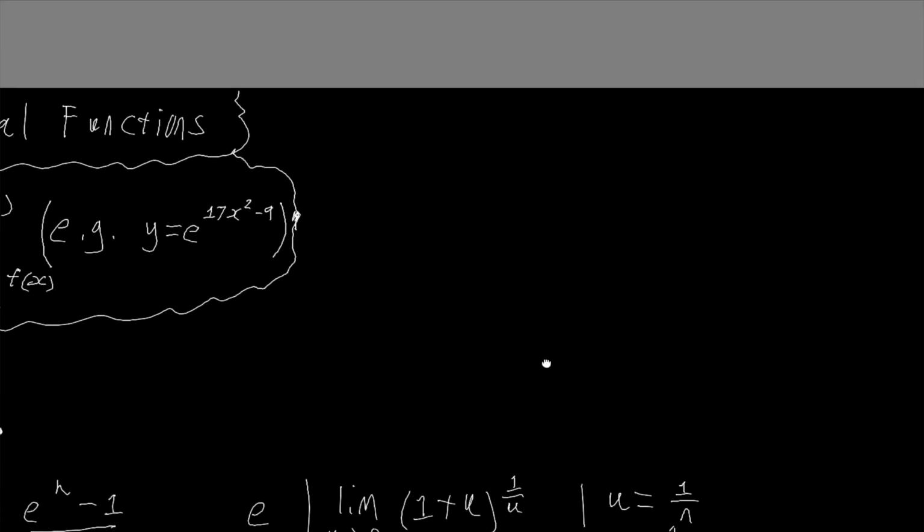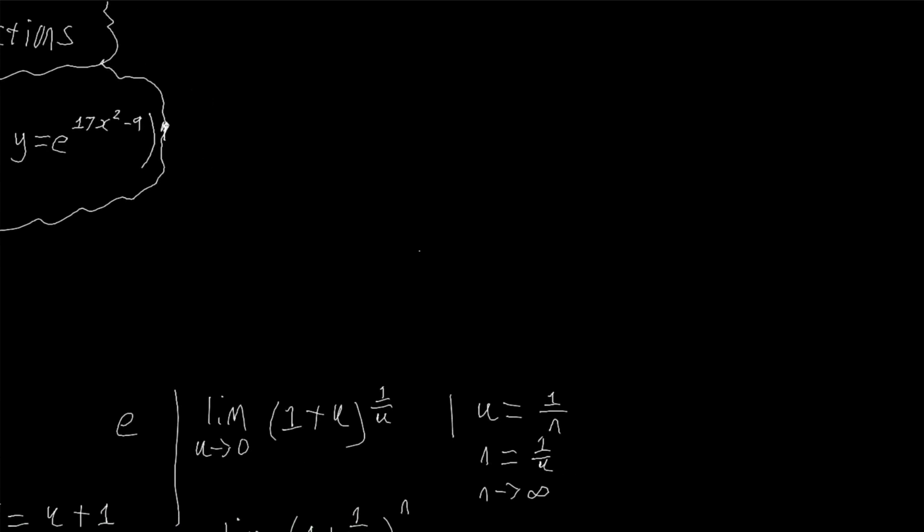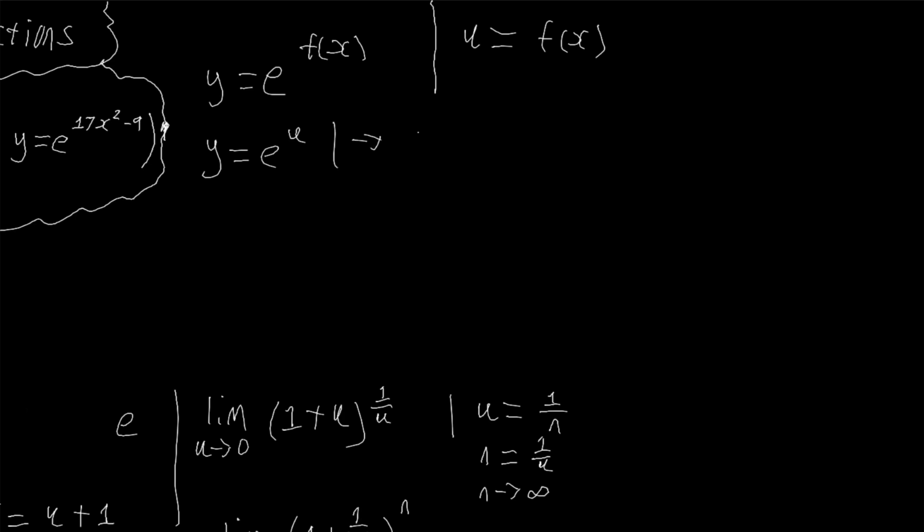Now, from here, I would like to take a little look at the derivative of e to the f of x, and how we could actually go about finding this. Where we will state that y is equal to e to the f of x. So for this function, we're going to want to make a substitution stating that u is equal to f of x, and then y is going to be equal to e to the u. We can differentiate both sides with respect to u to find that dy over du is going to be equal to e to the u. We can differentiate this function up here with respect to x to end up with du over dx being equal to f prime of x.